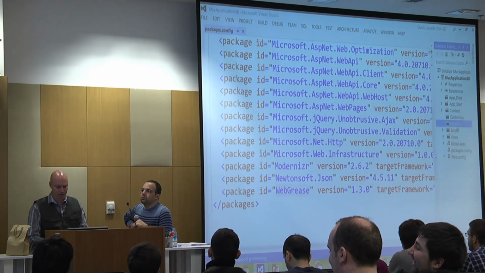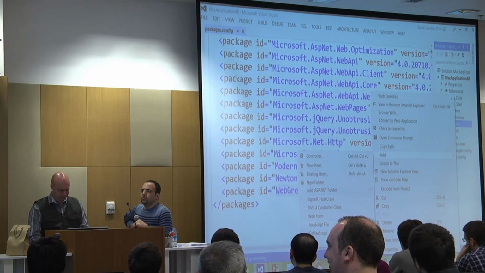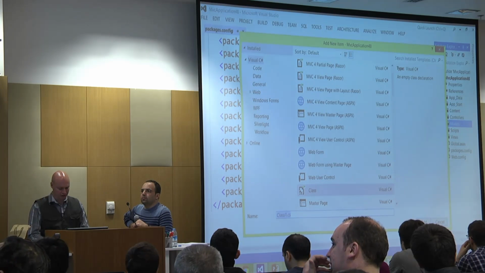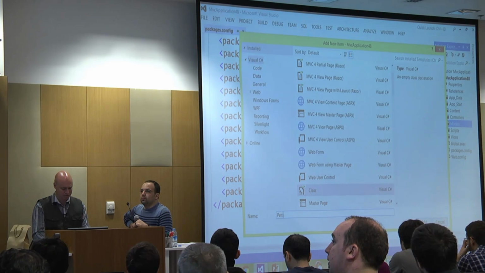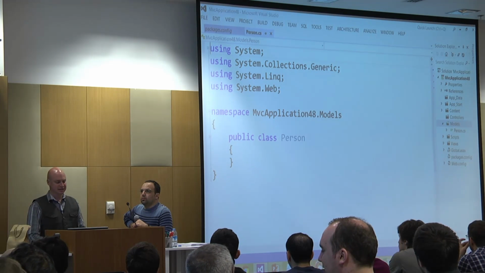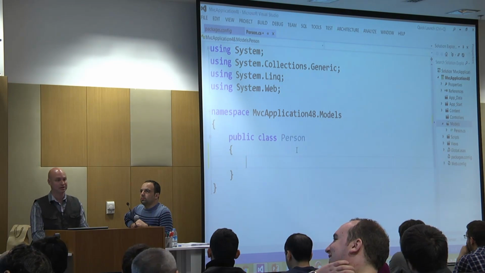So I'm going to create a simple model, and I'll do a person class. I'll call this person. And again, what's important with the model is it doesn't inherit from anything, and it's just simple properties, okay?